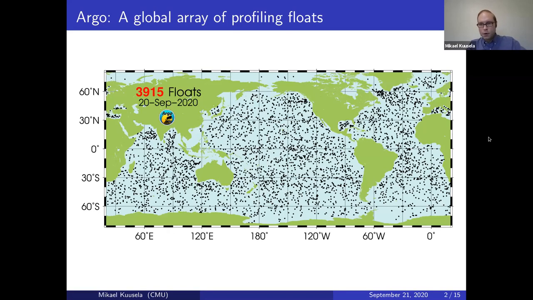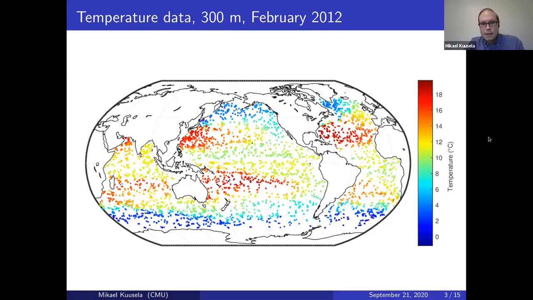Okay, so as we heard from the previous speaker, Argo is this global array of profiling floats that sample the upper 2,000 meters of the global ocean and measure temperature and salinity profiles. And we heard a lot about the individual floats and how they operate and what's done to calibrate them. And then when you go through that effort, you end up with things like this. So here is an illustration of all the Argo data for February 2012 at 300 meters depth. And I'm showing here the temperature data. So this is what the temperature data looks like when you put together everything from this array. And it's all nice and great. It has global coverage. You see interesting patterns here.